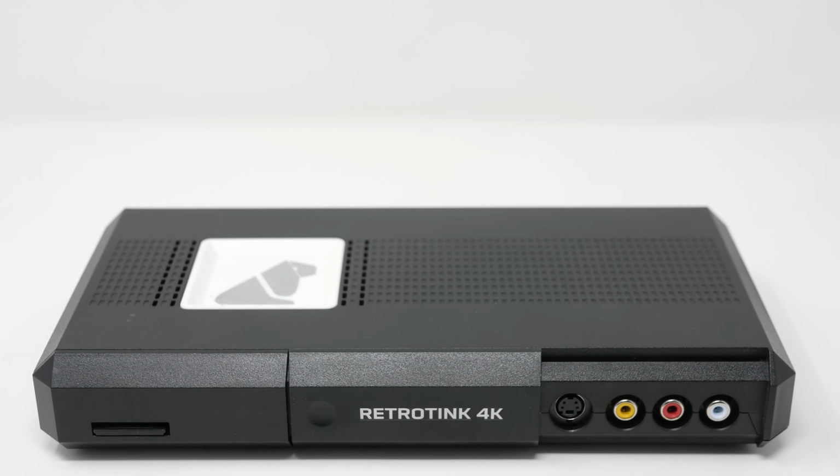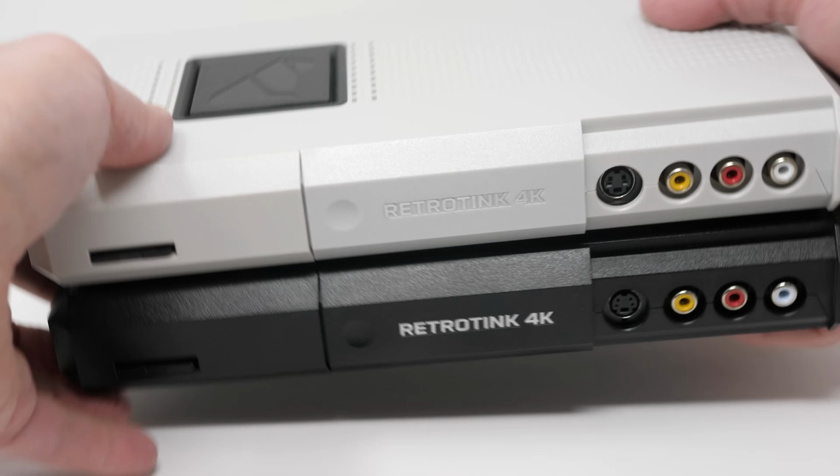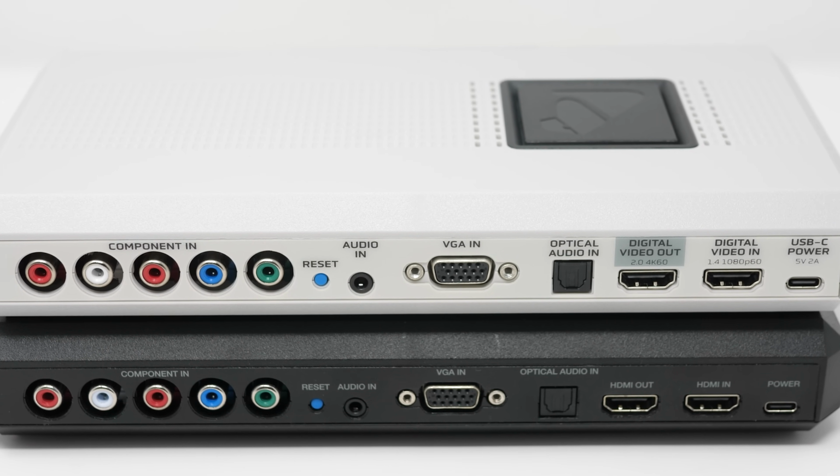Well, lucky for us, the creator Mike Chi has just released a light version of the RetroTINK 4K he's calling the RetroTINK 4K CE, and it's over a third cheaper than the Pro version. Let's check it out.